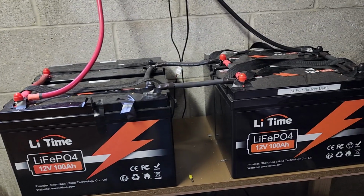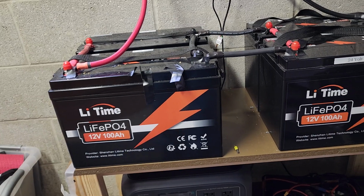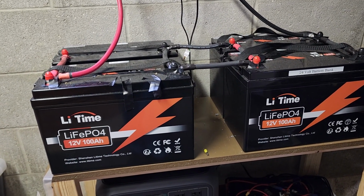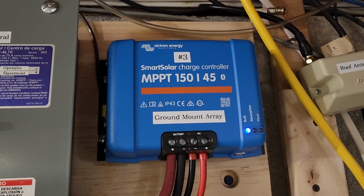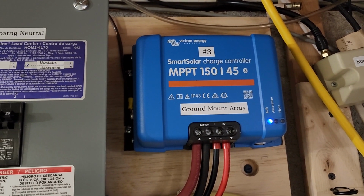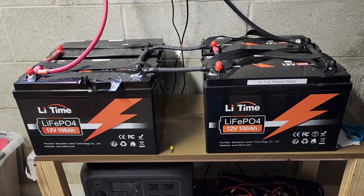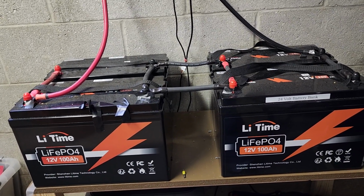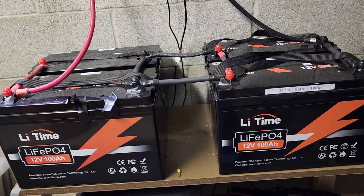You could disconnect everything and periodically connect it to an external charger, and use that to periodically balance the cells. But that seemed extremely inconvenient. So I was hoping that by getting the Victron controller, this one would be able to raise the voltage to the minimum of 14.2, which in my case is 28.4, because my battery bank is set as a 24 volt bank. So I needed to get it to 28.4 minimum in order to have the battery's BMS balance the cells when it was in absorption mode.